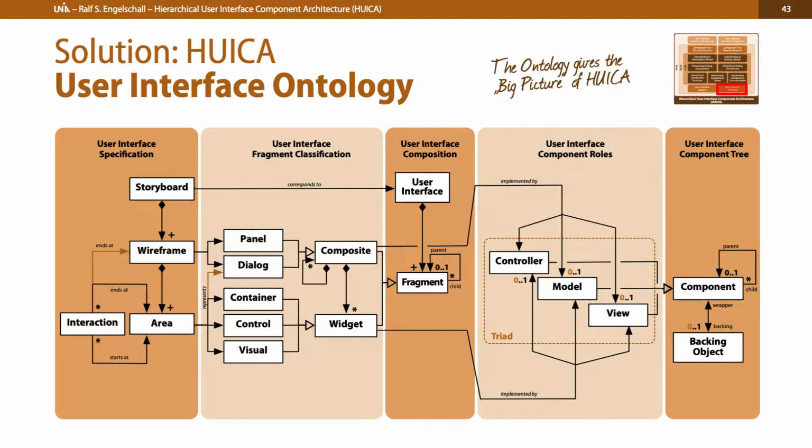and visual widgets. The point is that later in HUICA we implement this user interface through controller, model and view components, and composites always consist at least of a controller component and optionally of model and view components, while the widgets are implemented through mandatory model and view components, but just optionally through a controller component.